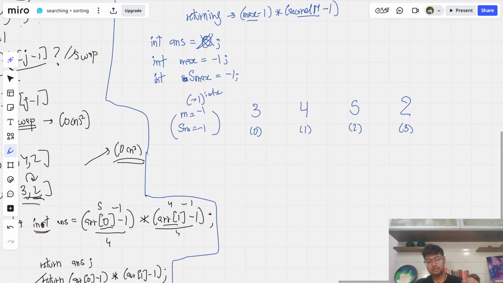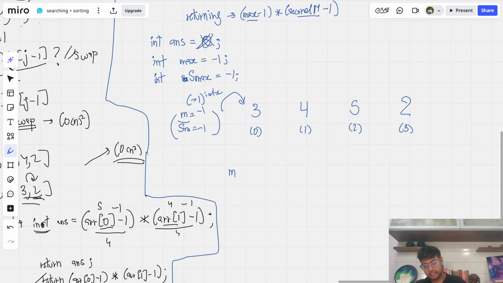Now we compare. We will be comparing each of the elements one by one. Let's talk about comparing with the first element, which is 3. We'll be comparing the biggest element, which means we want to find the max element.